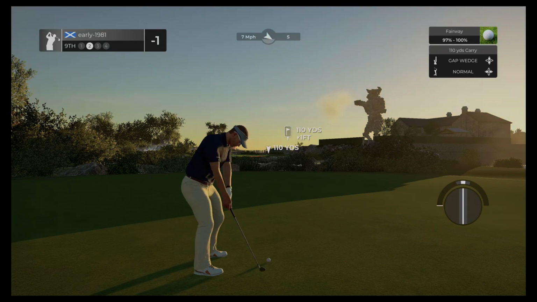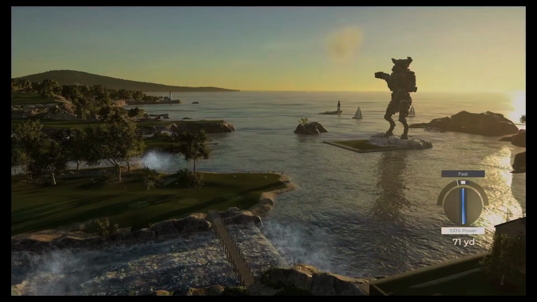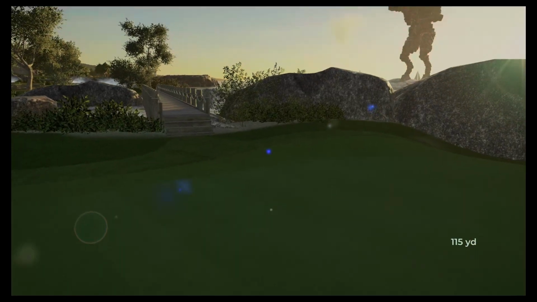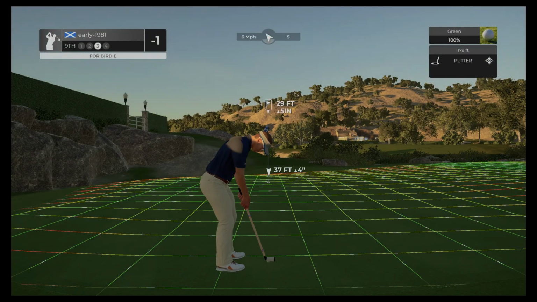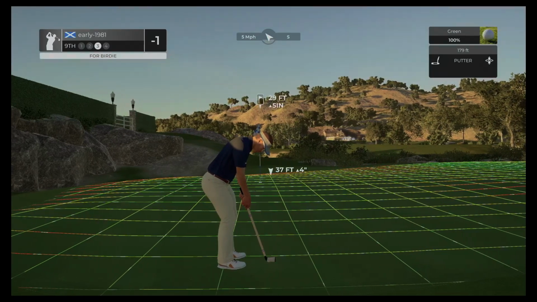So gap wedge should be perfect here. Should get a really good firm kick out of this green. I've actually hit a fast there. Look how far past that has went. I actually took a little bit too much off that with a de-loft. And that's went a good, I was going to say 20 feet past. It's 29 feet past. It's an uphill putt.